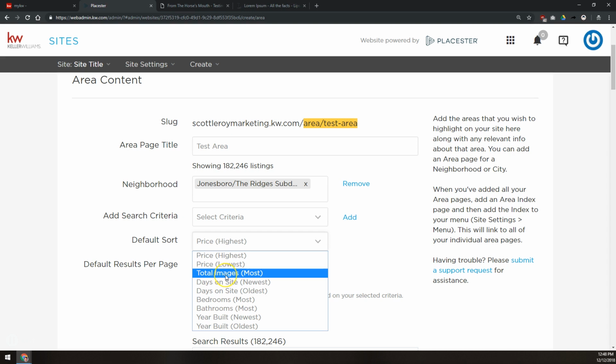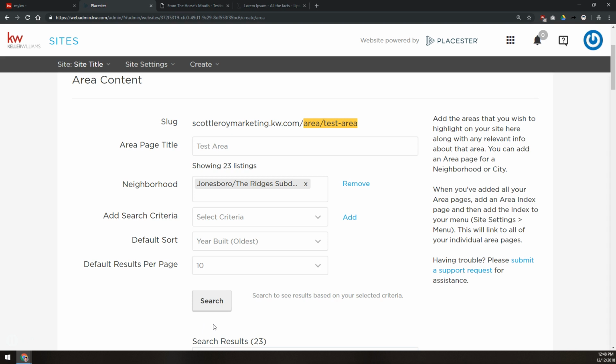Or total images most, which would probably be similar to price because it's typically going to be luxury listings. You can do the freshest listings from this area or the most stale listings from this area. You can also do year built newest if this is a brand new subdivision, or year built oldest if this is a historic subdivision. I'm going to pretend it is historic and just do year built oldest.